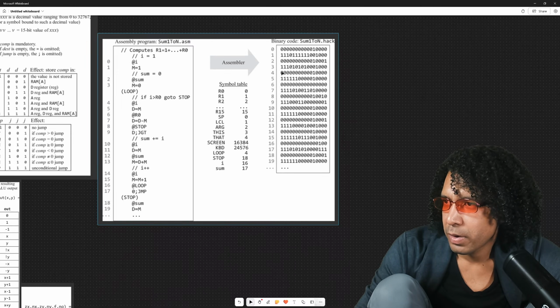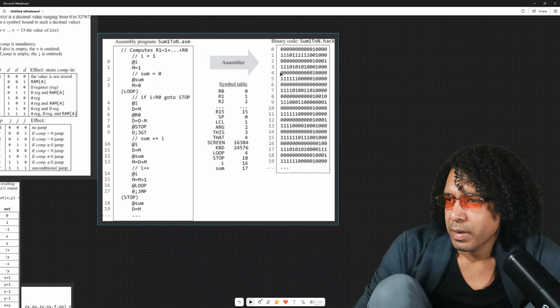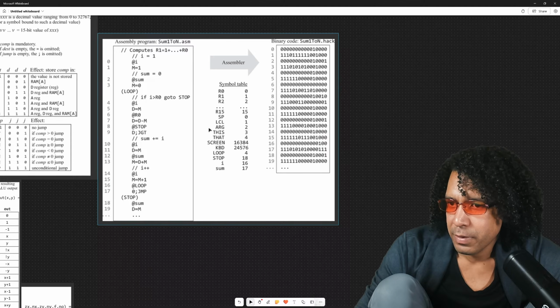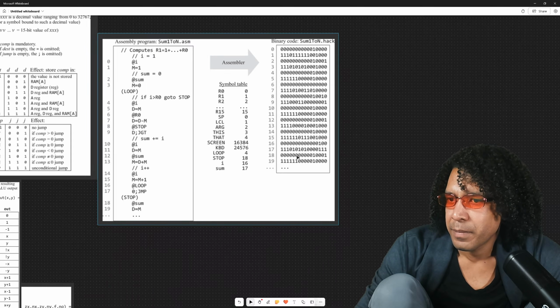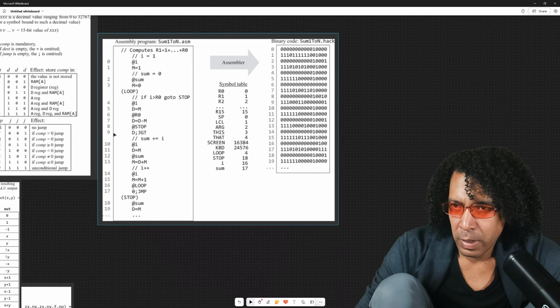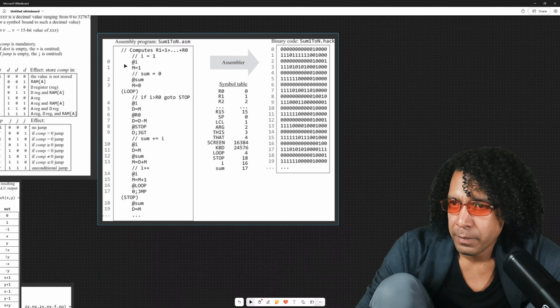Loop is at line 4. Yeah, we're jumping back to like line 4. And stop, for example, is 18. And that goes here. And I don't think it's going to match up one-to-one with the line numbers in the assembly here. Oh, right, some of these are multi-line things with this comment and whatnot.